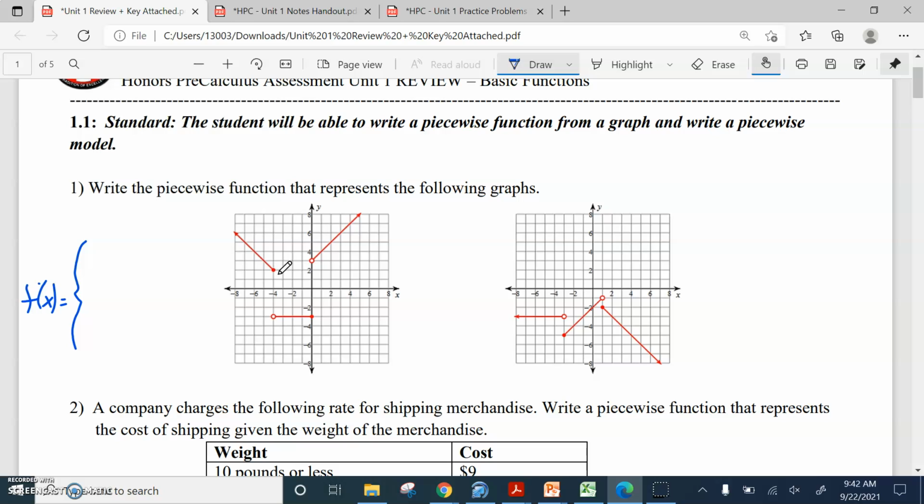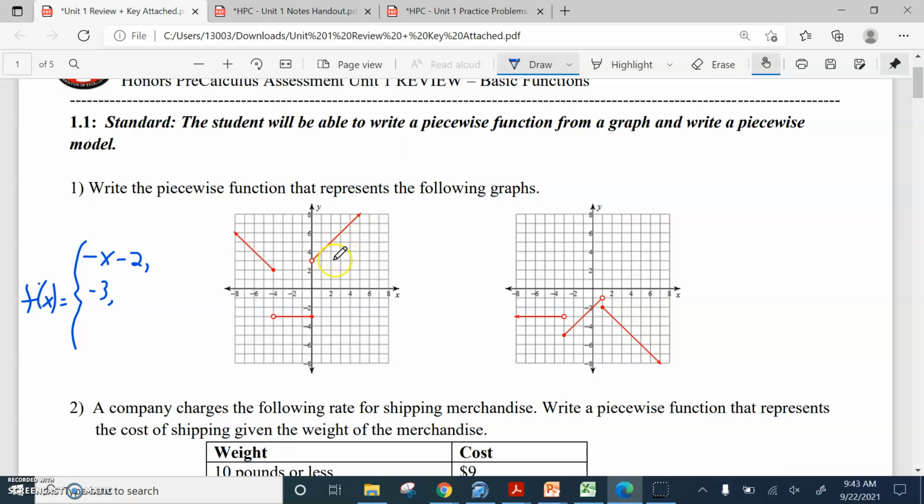And if we continue that line down, we want to look to see where it crosses the y-axis. It crosses right here at -2. So the slope is -x. Y-intercept is -2. We'll worry about the domain here in a second. The next piece of this function is just simply the line y equals -3. We see this along that line. So we just write -3.